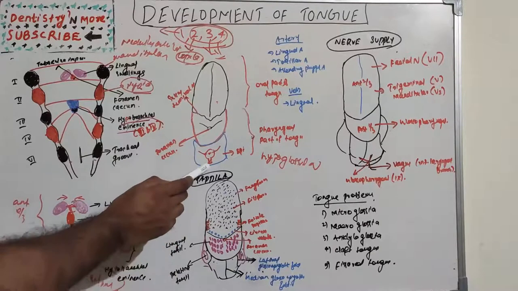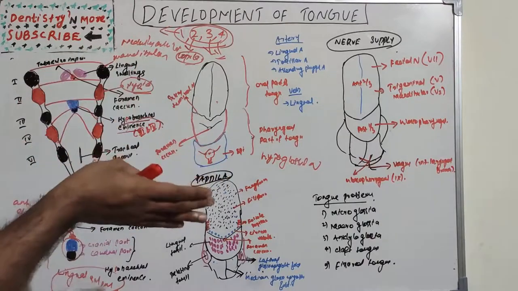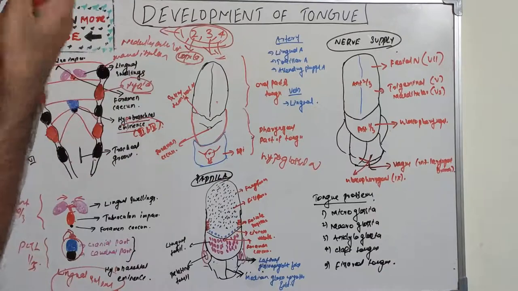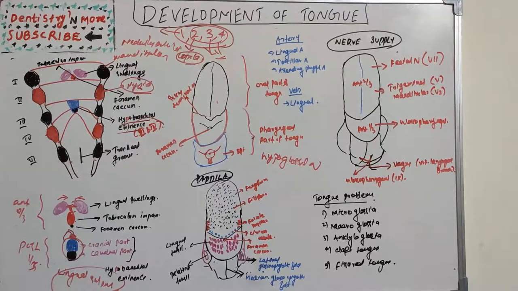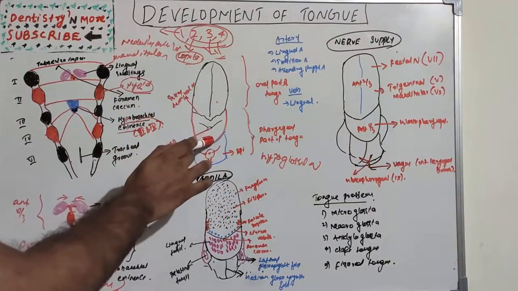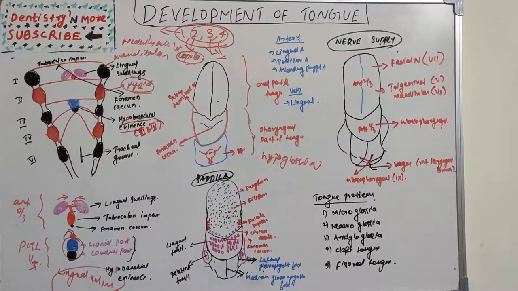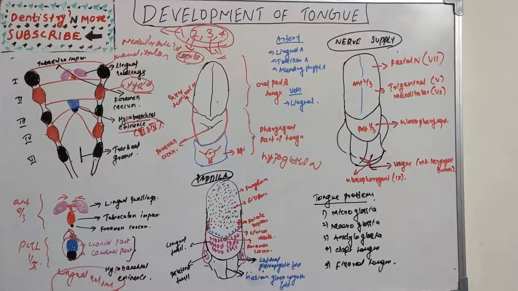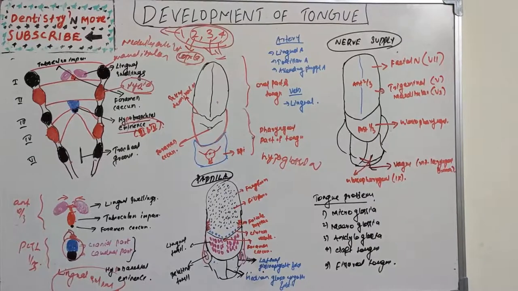The tongue basically has three parts: a root, a tip, and a body. The body has a curved upper surface known as the dorsal surface, which has the papillae, and an inferior or ventral surface closer to the floor of the mouth. The oral part corresponds to the anterior two-thirds and the pharyngeal part to the posterior one-third. The sulcus terminalis is the junction between these parts, and the foramen cecum is a small midline depression at that border. The most posterior part is the epiglottis.